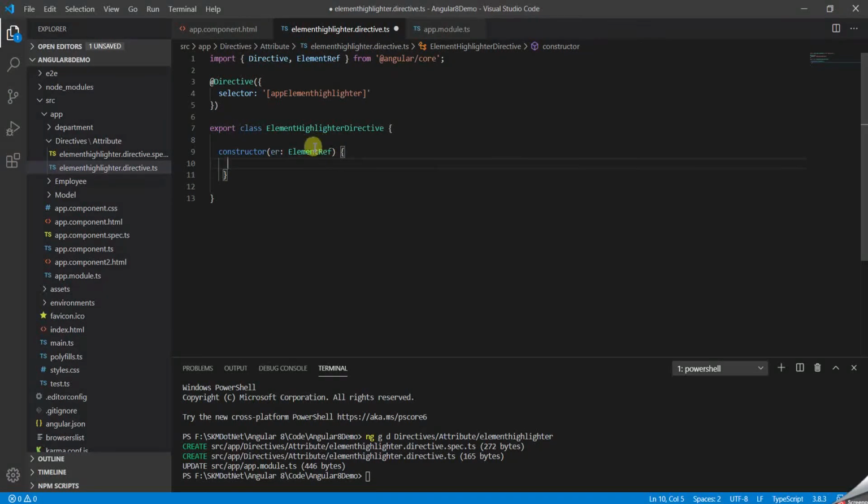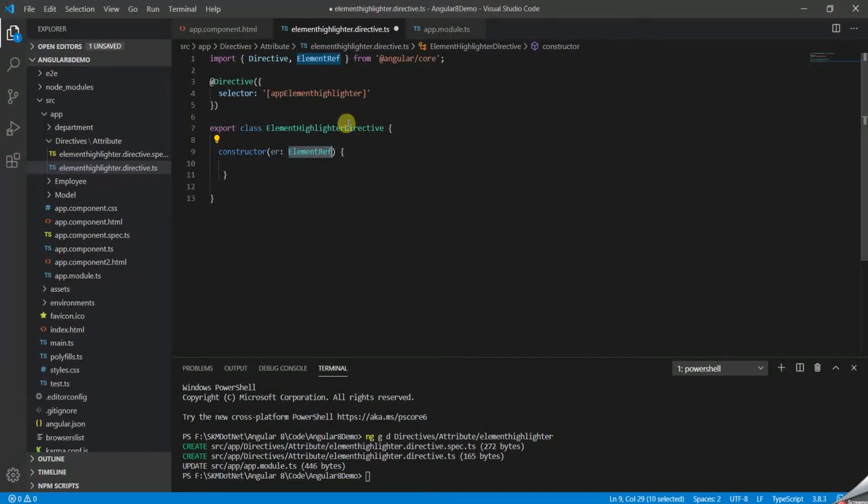This ElementRef is nothing but it collects all the DOM objects, and it provides access to the DOM objects which are going to host this directive. I mean to say, I will show you this right away. Simply, it grants permission to all the document elements and their properties using one property of this class library called nativeElement. I am just going to show you.